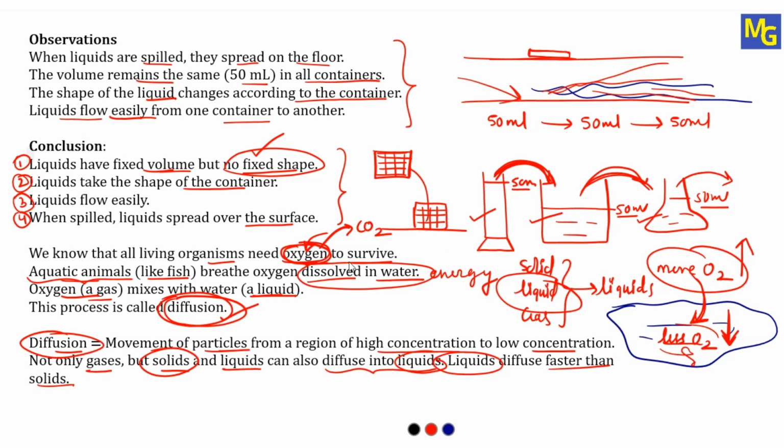So this was the whole thing about the liquid state. Here the conclusion which I have written, the 4 points, these are nothing but the properties of liquid state. In detail we are going to study once again the properties of solid, liquid and gases together. But now as I am explaining liquid state, in conclusion whatever these 4 points I have written, these are nothing but the properties of liquid state. I hope you will understand the explanation of this state, that is liquid state.